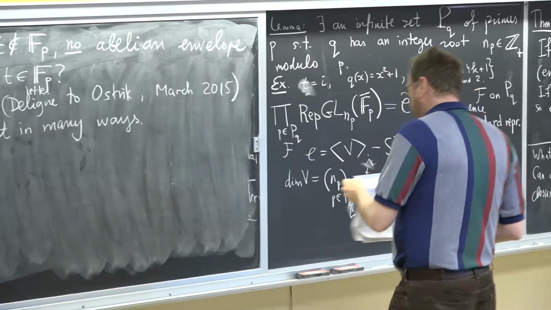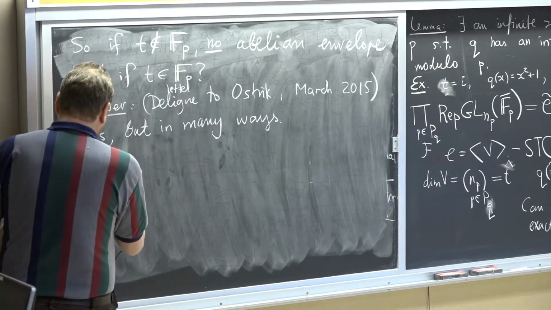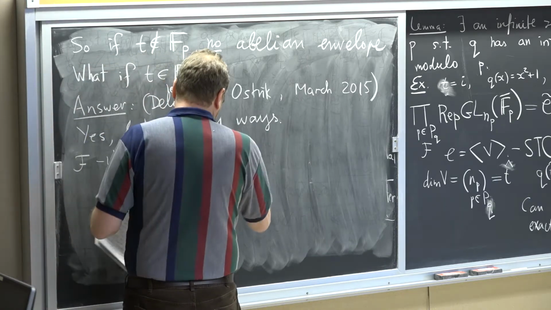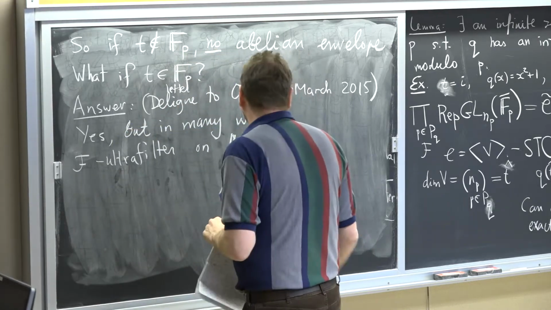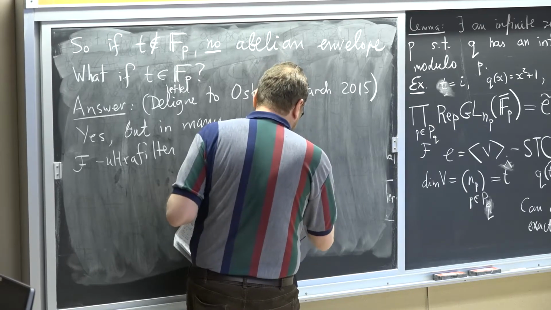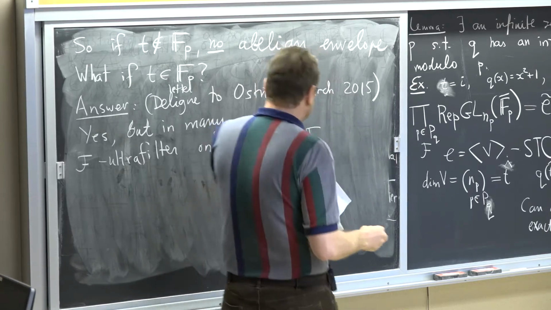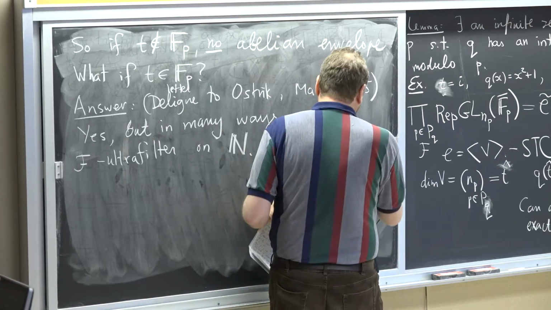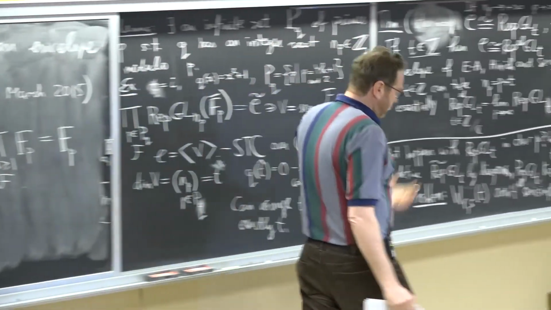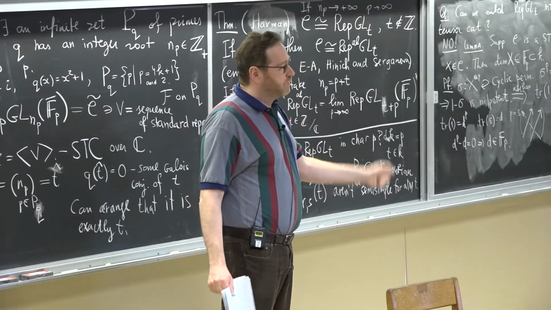For this purpose, we can try to do it using ultrafilters. So let's take F, an ultrafilter on, again, the integers, and let's take the product over n greater or equal to 1 with respect to F of, for example, F_p. Well, this is a finite set, so this will be just F_p. If we take the same finite set everywhere, we just get back that set, because there are p choices for elements, but the ultrafilter votes for one of them.